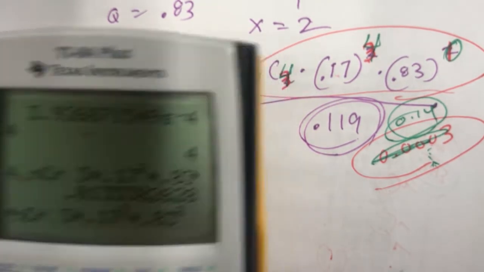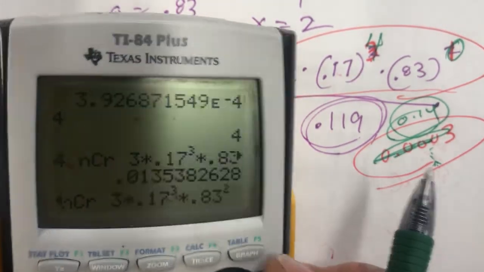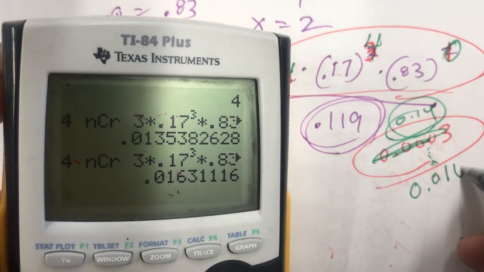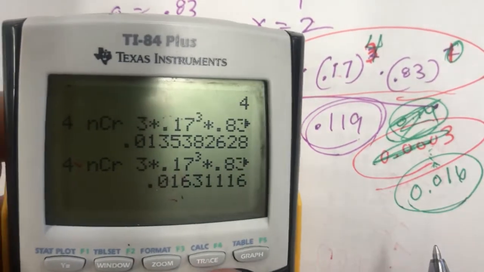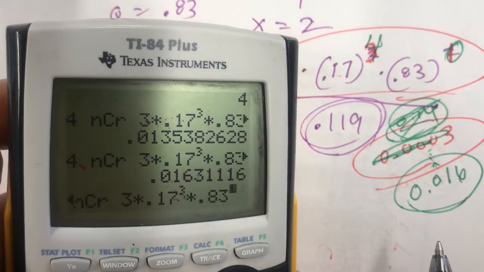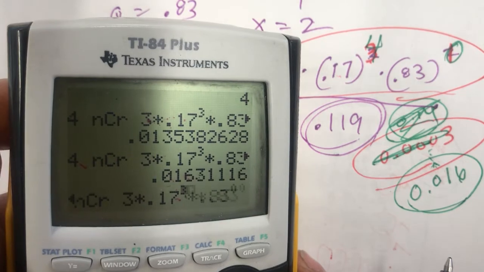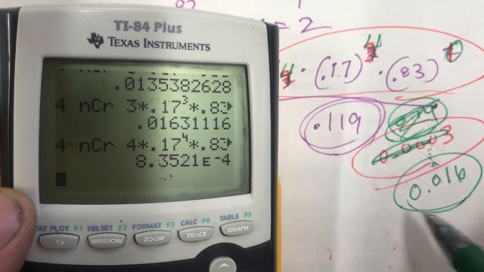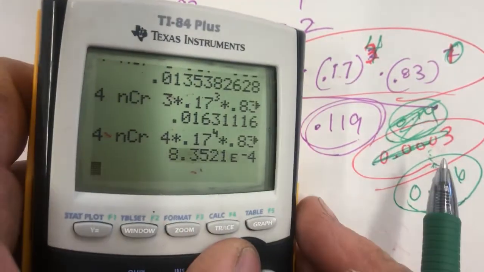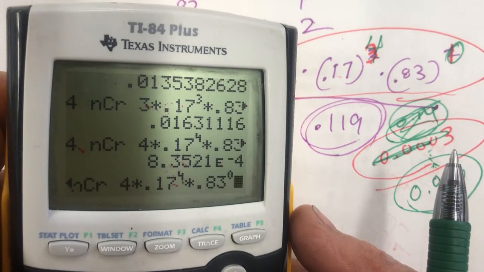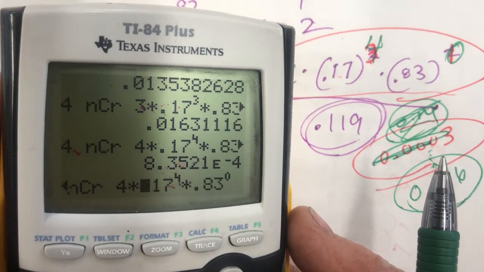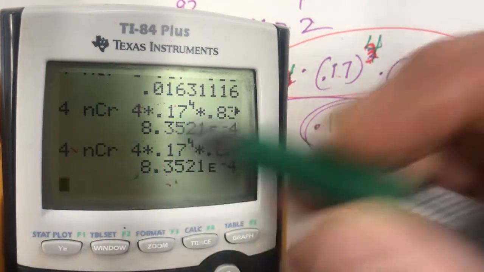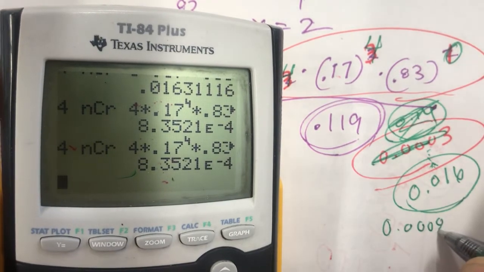All right, so, oh, no. That was supposed to have been a 1, not a 2. All right, so 0.016, not that one. I'm messing up, sorry. All right, so this should be a 0. This should be a 4. That should be a 4. And that comes up to, all right, that's not very much. So make sure I didn't make a mistake on this one. No, I think I'm good. All right, so that moves over 1, 2, 3, so that's going to be 0.0008.